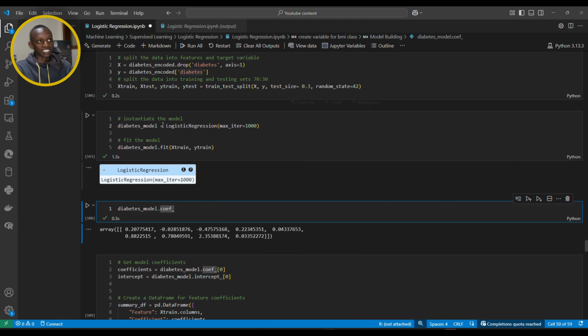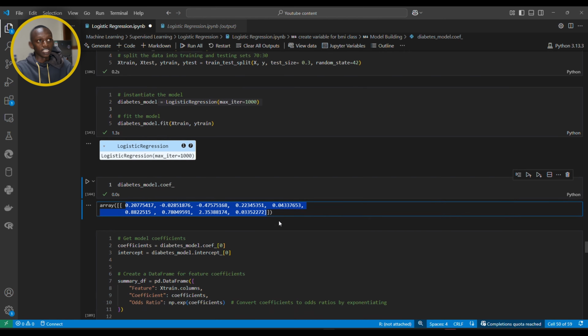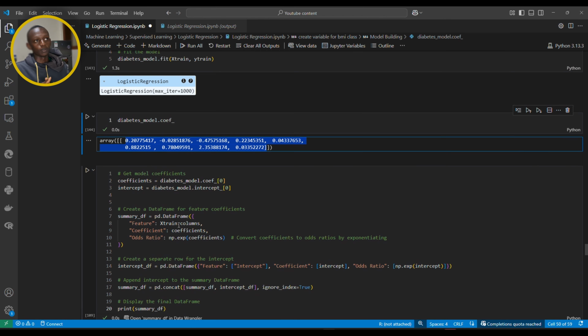In this model that we fit, we can extract a couple of elements. So the first one is the coefficient. So an array of the coefficients that have been fitted, and what are these? These are the log odds of the probabilities that have been modeled, which is log of p over 1 minus p, computed here. Then now we just want to extract them and put them in a data frame so that you can explain.